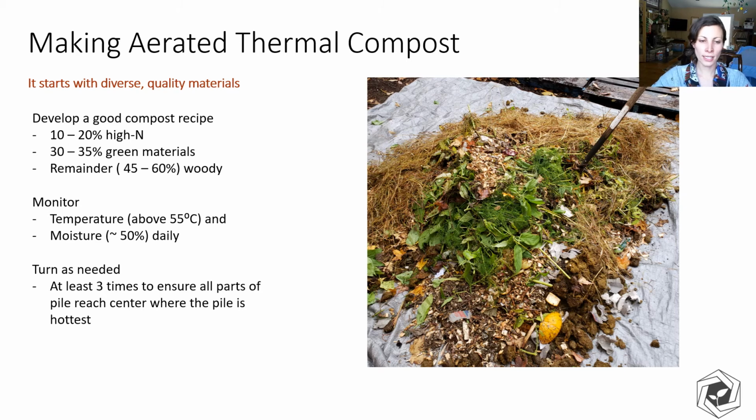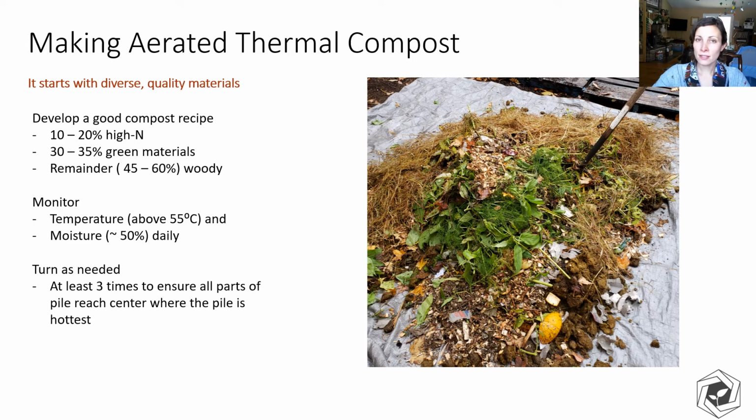And finally, we're hoping to generate a lot of fungal growth in our compost. That's a little bit trickier to do. It takes longer. So we need a lot of wood. That can be wood chips, cardboard, brown leaves. Those are all great sources of woody material, like egg cartons.